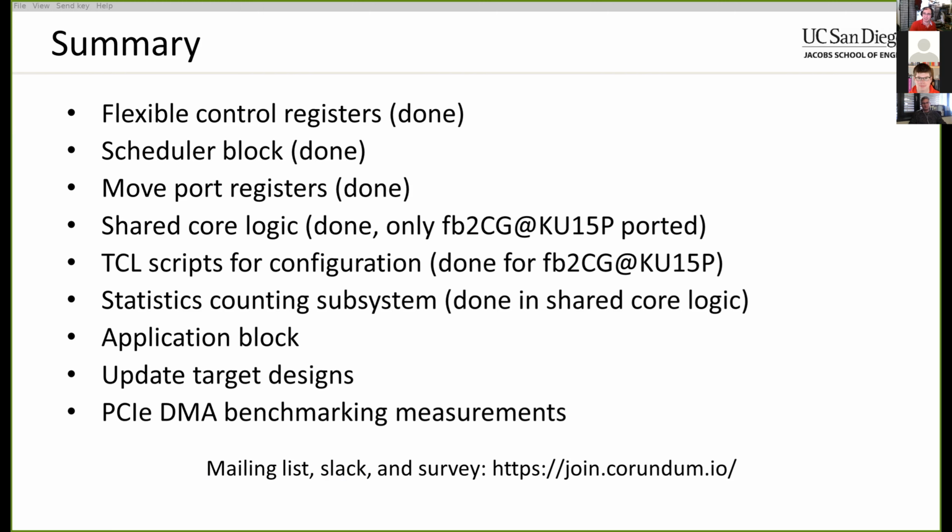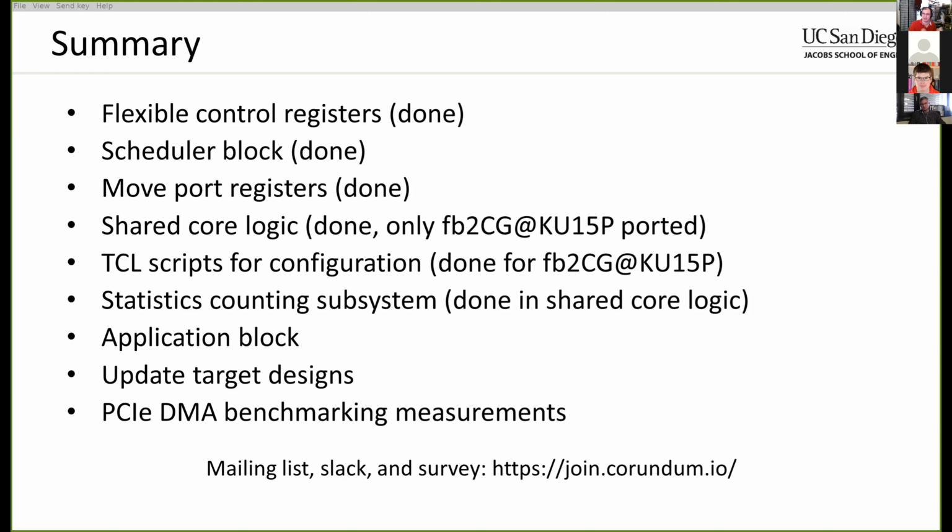And then I put the scheduler in its own block. That'll make it easy to swap out, because in the previous setup we had some Verilog parameters that brought in a couple of additional modules under certain conditions. Now we have a separate block that you can swap out. We have one for a normal round robin scheduler and one for a TDMA scheduler, similar to how the application section is going to work.